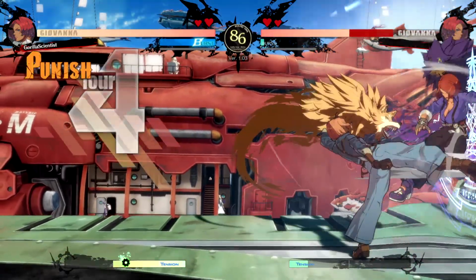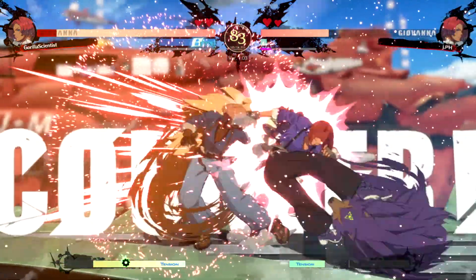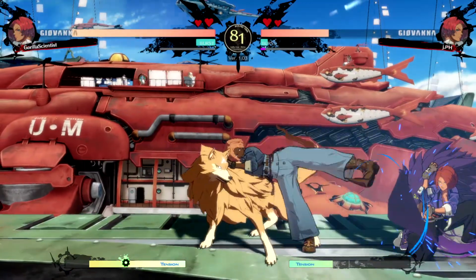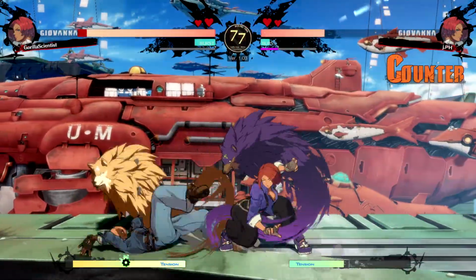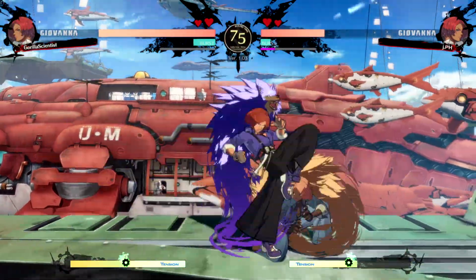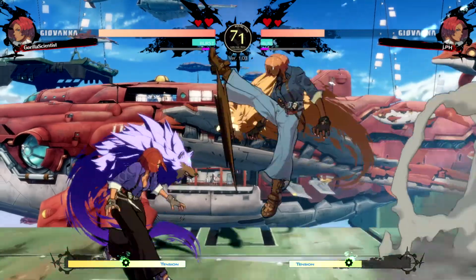Giovanna is a very good rushdown character from Guilty Gear Strive, which a lot of people have mistaken to be a gorilla character. Now, Giovanna does have very good pressure and very good frame data. However, she doesn't really have any broken mechanics that would make her a gorilla archetype character. We're going to be talking about a few things that she can do and a few things you can do to counter them today.